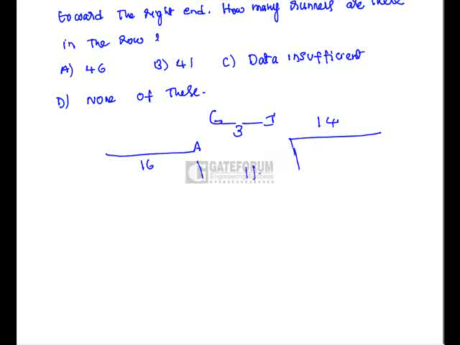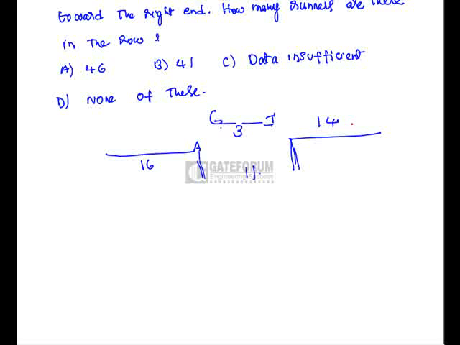So the picture appears more or less like this. 16 people to the left of the American, and then between the American and the Indian there are 11 people, right? And then the Greek and the Indian, the distance here is say 5. So 1 Indian, 1 Greek, and then 3 people in between. There are 14 people on the right hand side of the Indian.